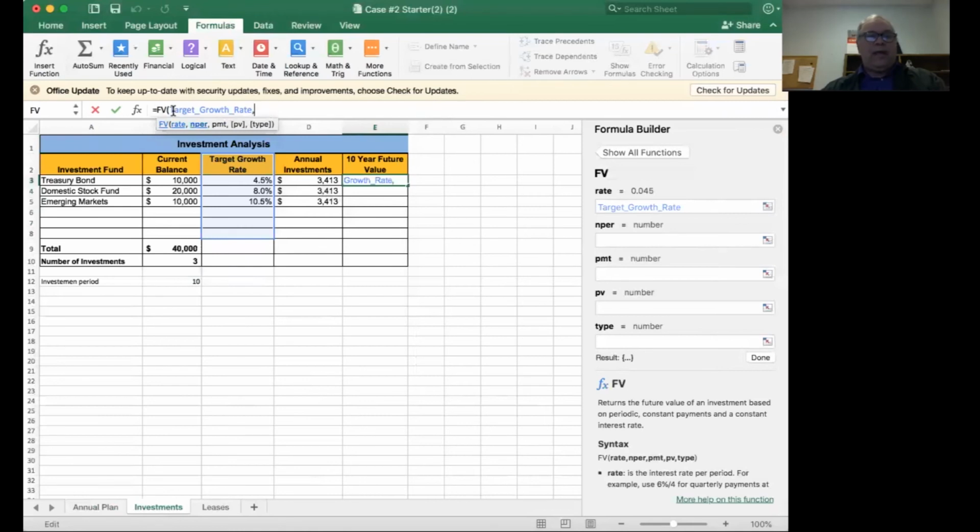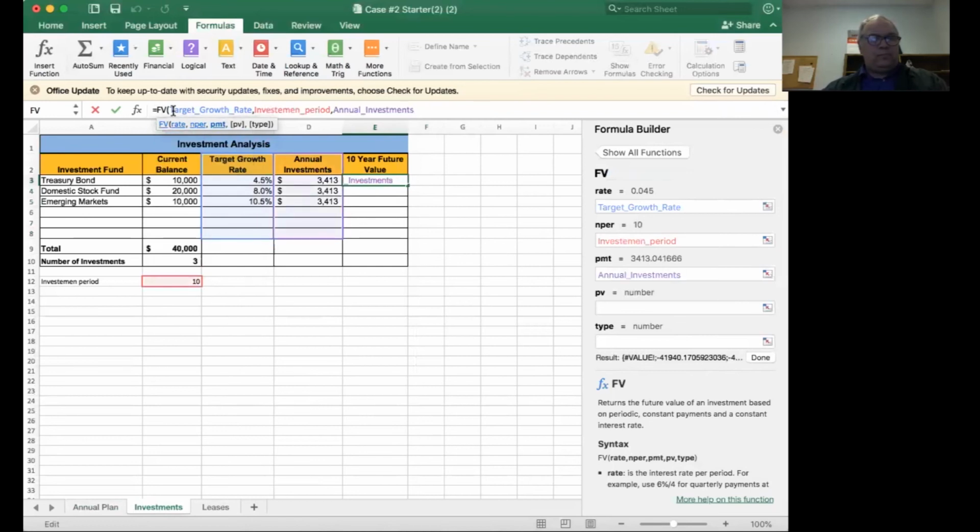My Nper, that is the number of times I'm going to make this investment. My investment period, that's the 10 years in which I'm going to make this investment. My payment, that's the amount of money that I'm going to be adding into each one of these funds every year, which is my annual investment.